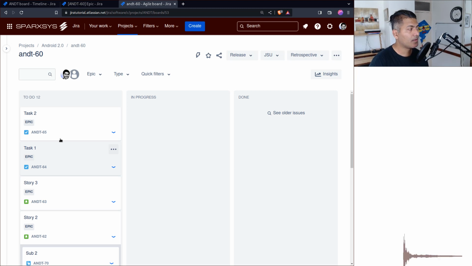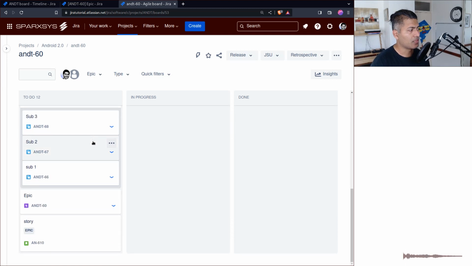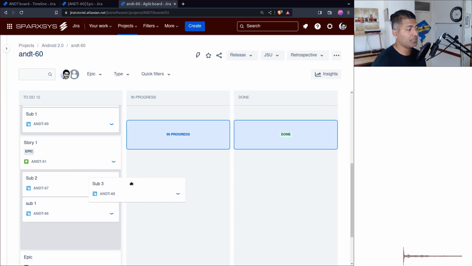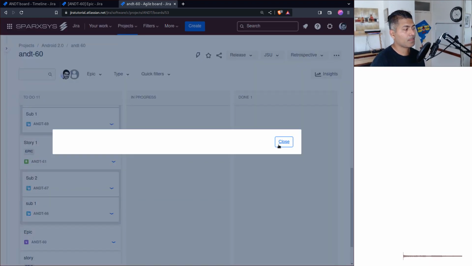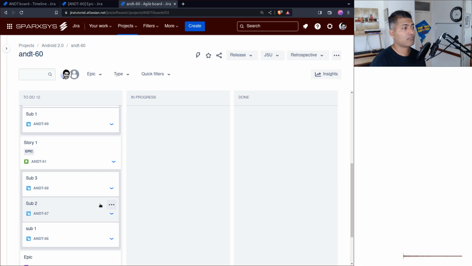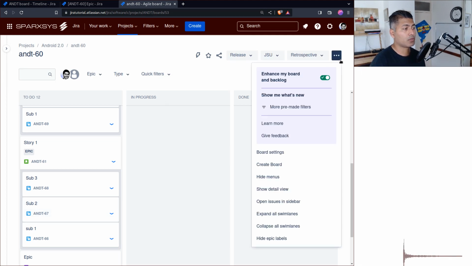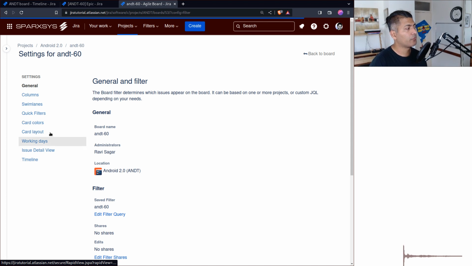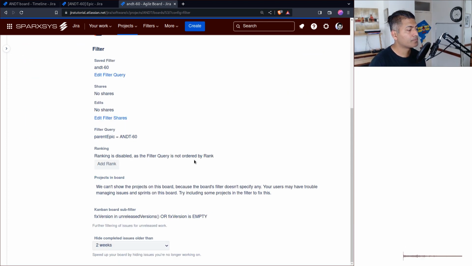Anyways, what we are doing here is we have this list of all the issues, and you may have epics later on, and you can see that epic as well. We are basically trying to see the epic along with all the stories under it, and also the subtasks that we may have. And it is actually quite good. What you can also do is go back to your board settings and take a look at what board settings you have, and configure a few things if you need to modify it further.